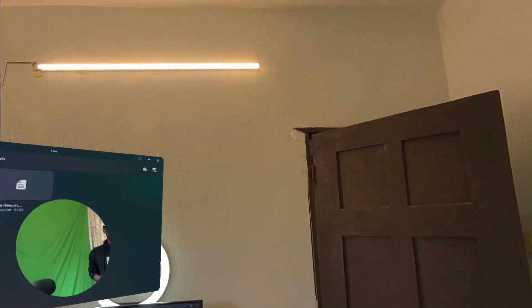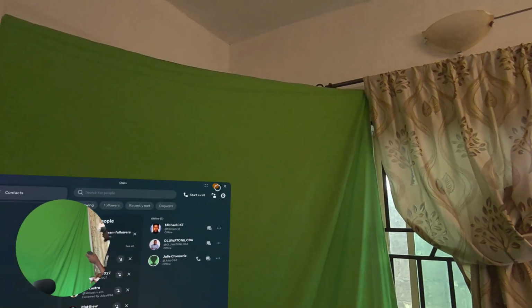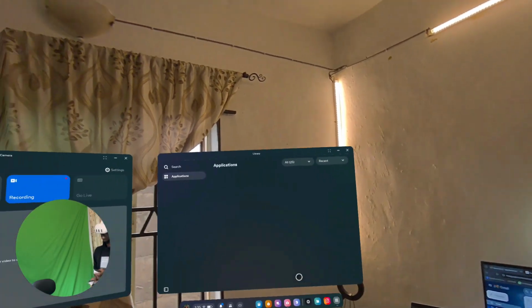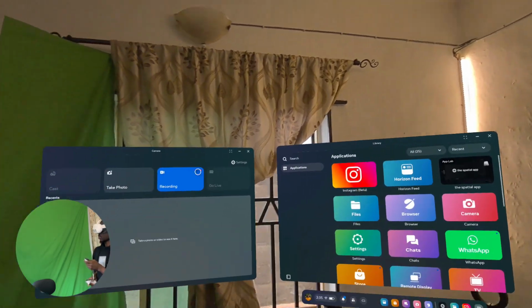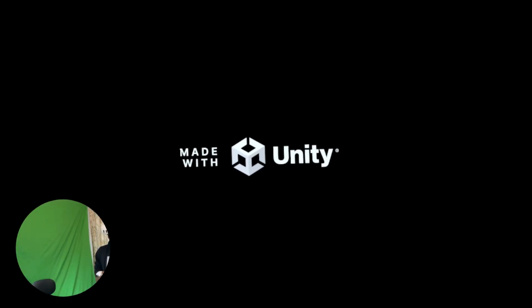So I'm just going to turn off all this. But it's interesting what you can now do with your Meta Quest. But yeah, we are interested in checking out the Spatial App. So let's go to our library. And I'm currently recording, as you can see. So our library will go to what we call the Spatial App. And we'll give it time to open. It's made with Unity.